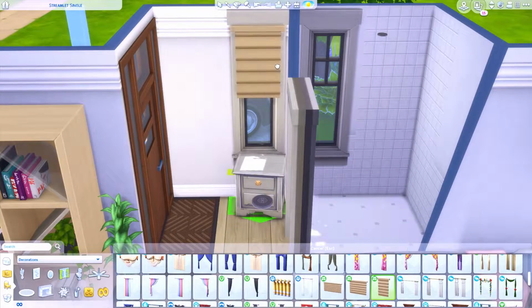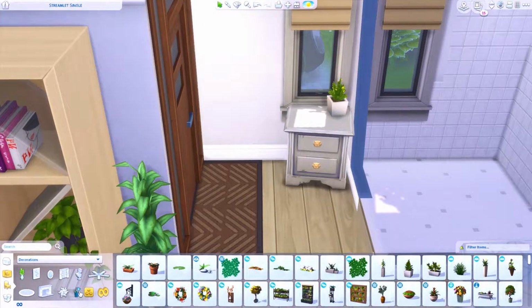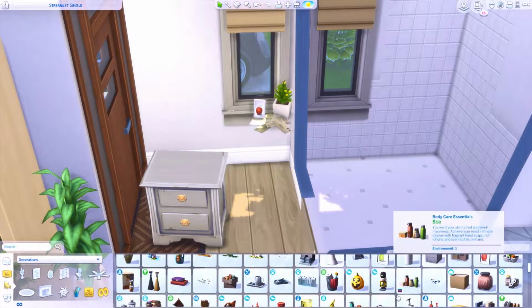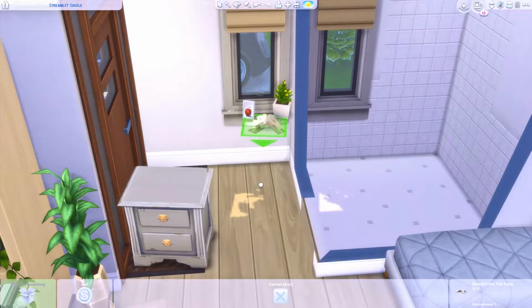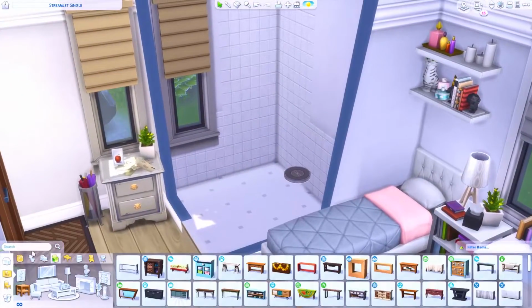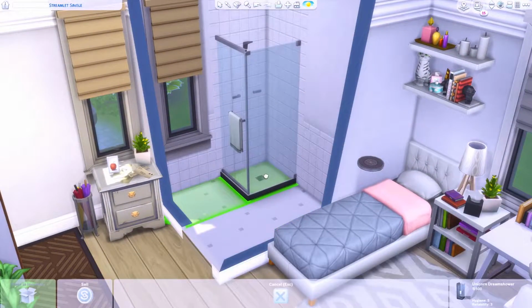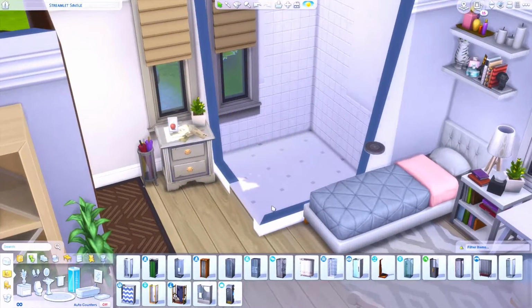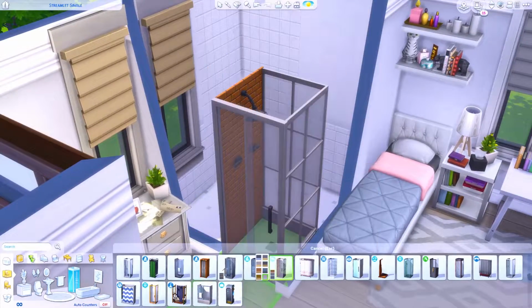But now I am just moving over to the little hallway area as soon as your Sims walk in through the front door. I just put a little single bedside table here, and then I cluttered that bedside table up with some posts and some plants and some picture frames, just to make it look like there's somewhere for your Sims to throw down their keys and their bills that they need to pay and all that kind of stuff when they walk in through the front door.